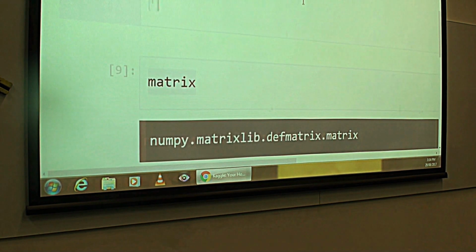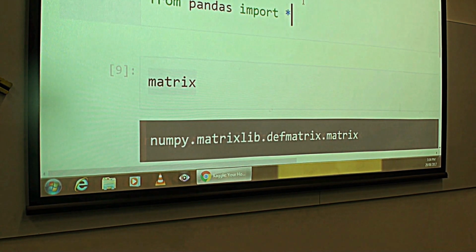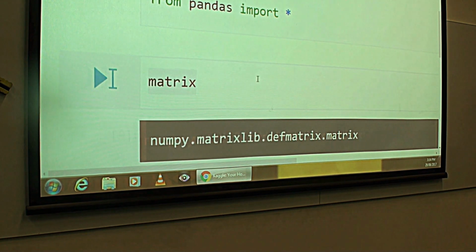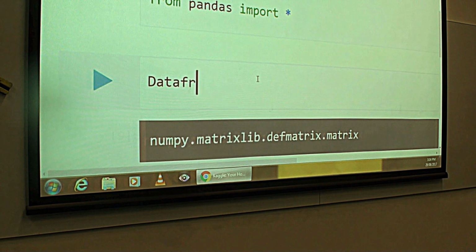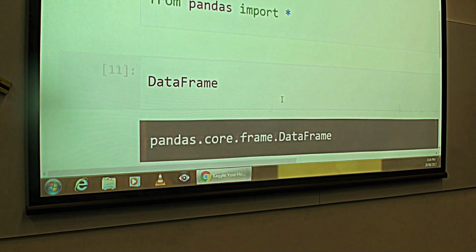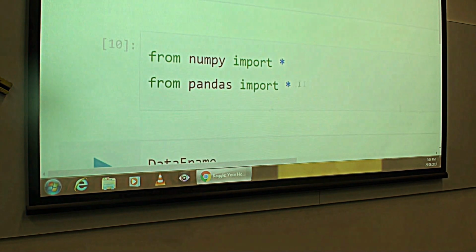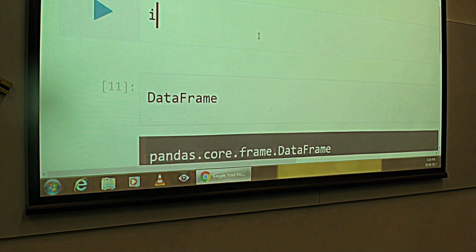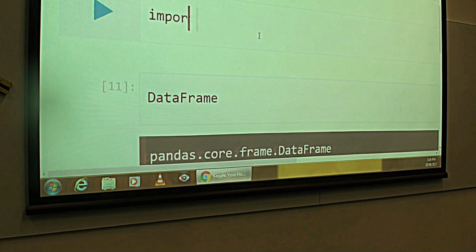So you can do it like from pandas, import everything. It will take some time because it has to go through the whole pandas. And then now you can just call this. So this is easier for you if you want to do it. Also, there's one more thing. You can call things on one line.